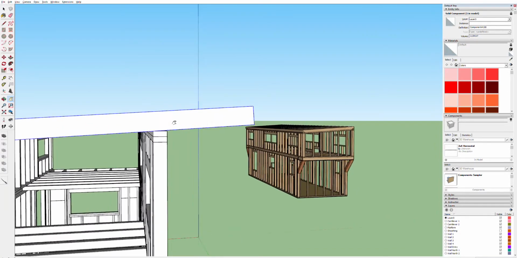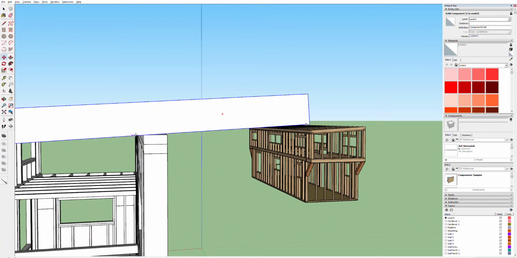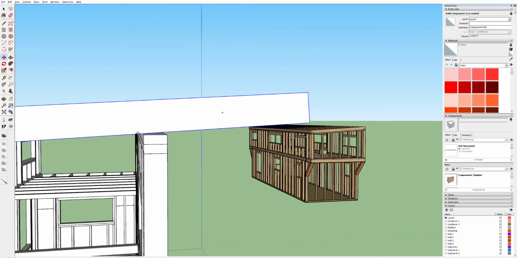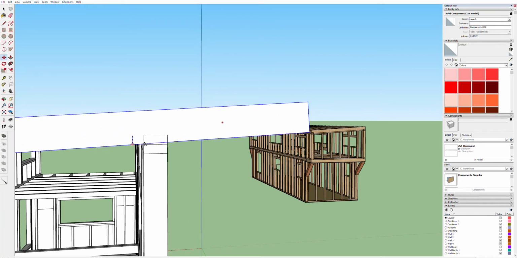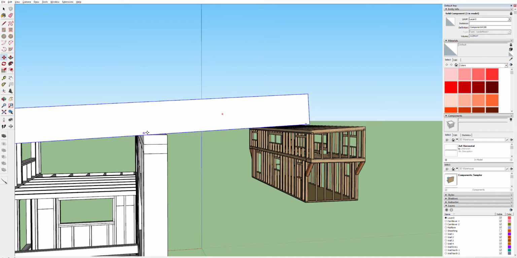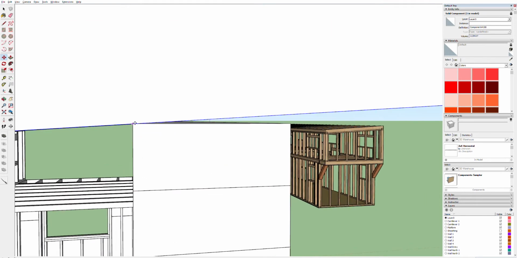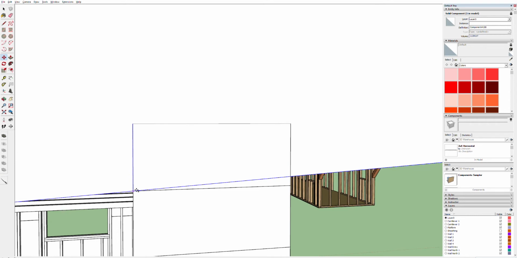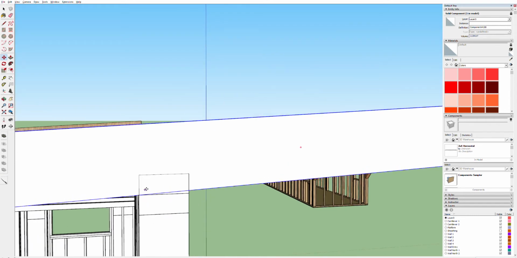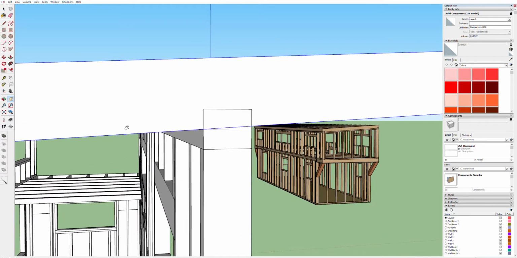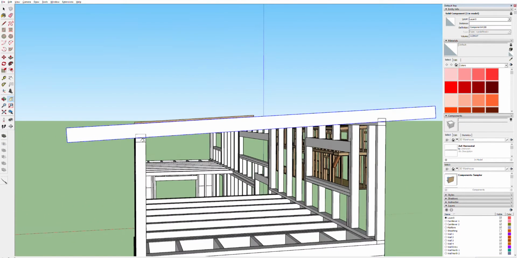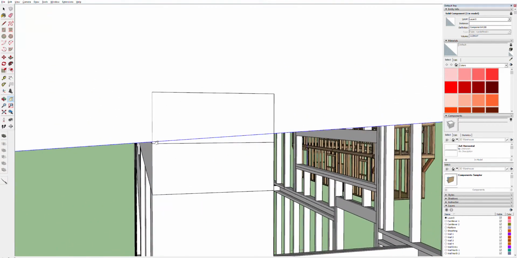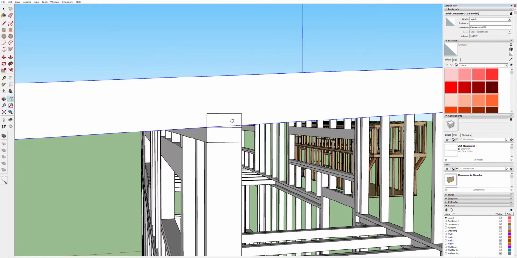So all I'm going to do is move this down now. And I'm going to lock to the blue axis. Actually, you know what? I want to grab it right from here, and I want to lock to blue, and I want to bring this down so that point right there snaps perfectly right to the bottom of that 2x4. Now, let's take a look at how that looks over here. And basically, it's almost right at the bottom of this 2x4.